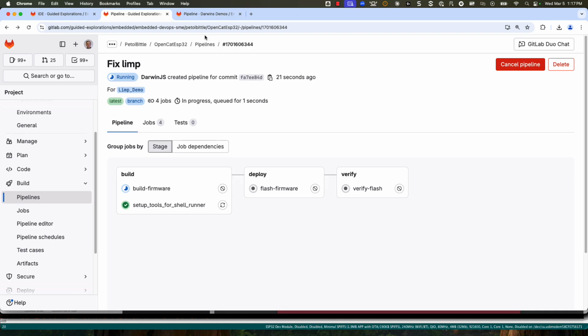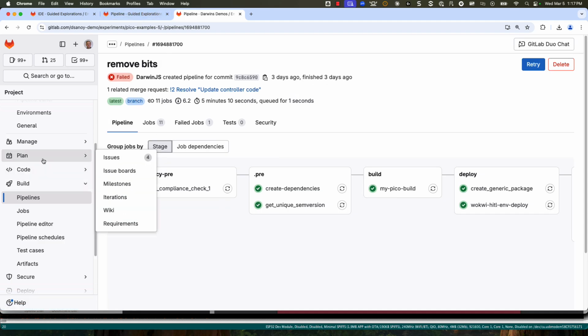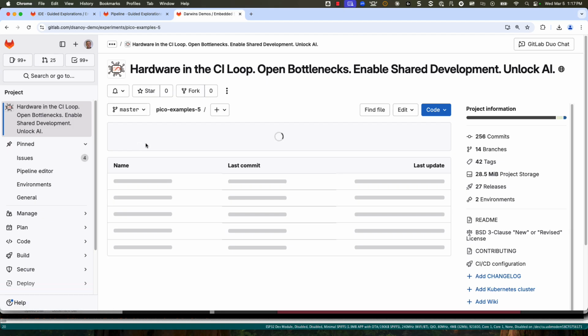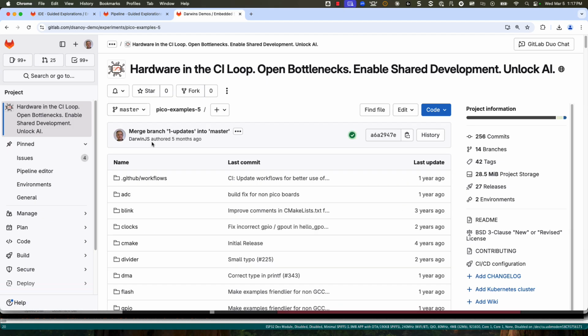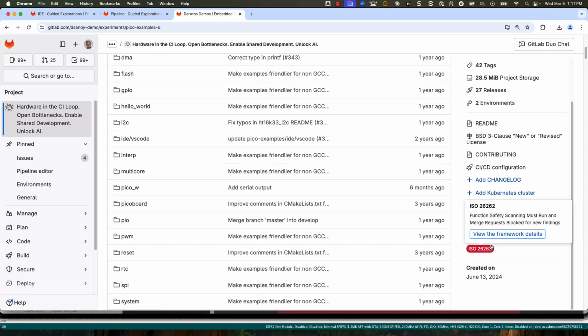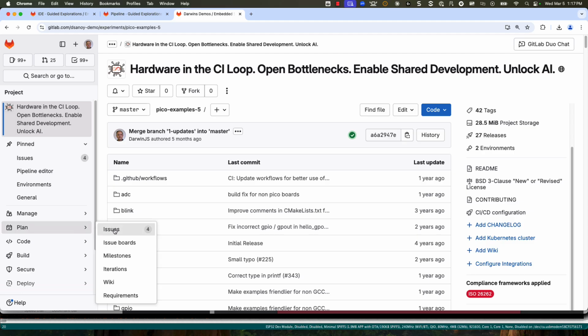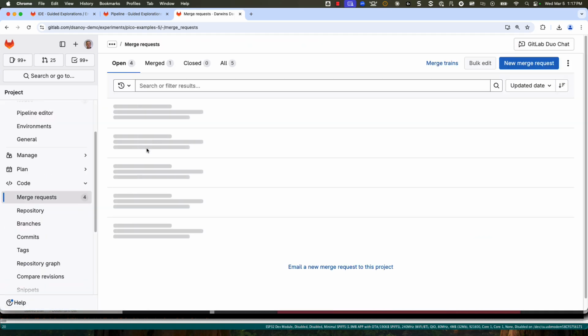While that's building, I'm going to move over and show you another demo that we'll have at our booth. And this particular demo, I'm just going to go to the root of this project, shows you a lot of things about how we can not only start bringing security and quality checking to embedded, but we can use a lot of our compliance features. So right here, we have this repository under ISO 26262, Functional Safety for Automotive. And one of the things that does is it causes a couple policies to be put into place. So we're going to take a look at how that affects our coding experience or our merge request experience.